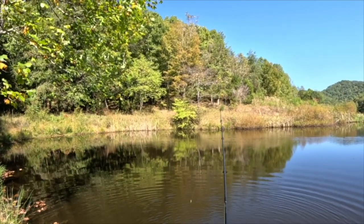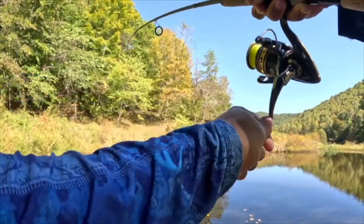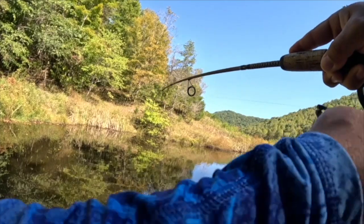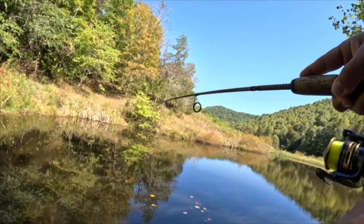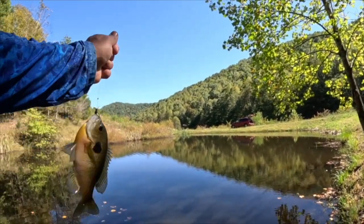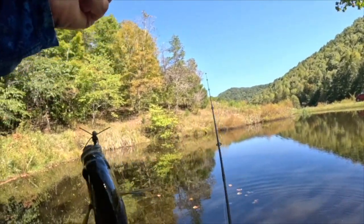They are wearing this bait out. There we go. Oh, yeah. There's a nice one, y'all. Look at that. Fighting these fish on an ultralight setup is just so much fun. Oh, and that is not a little fish. My goodness. Look at the size of that bluegill. Are you kidding me?